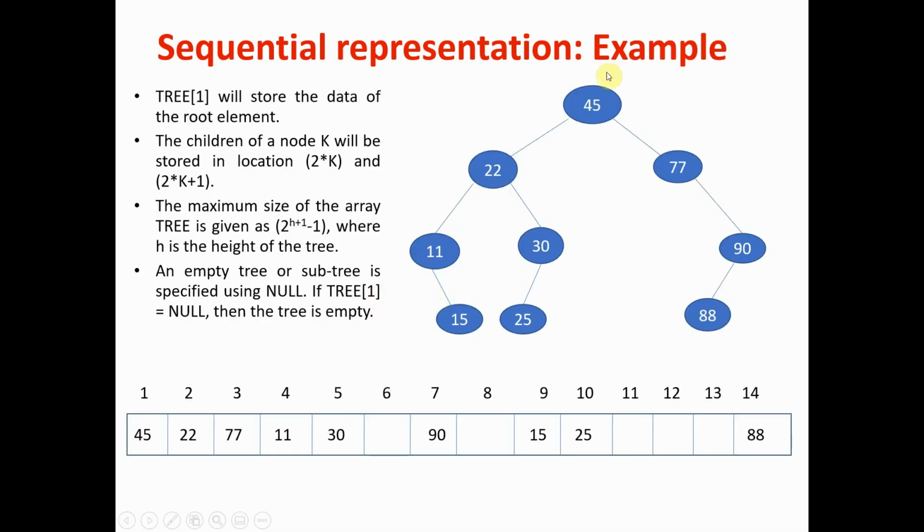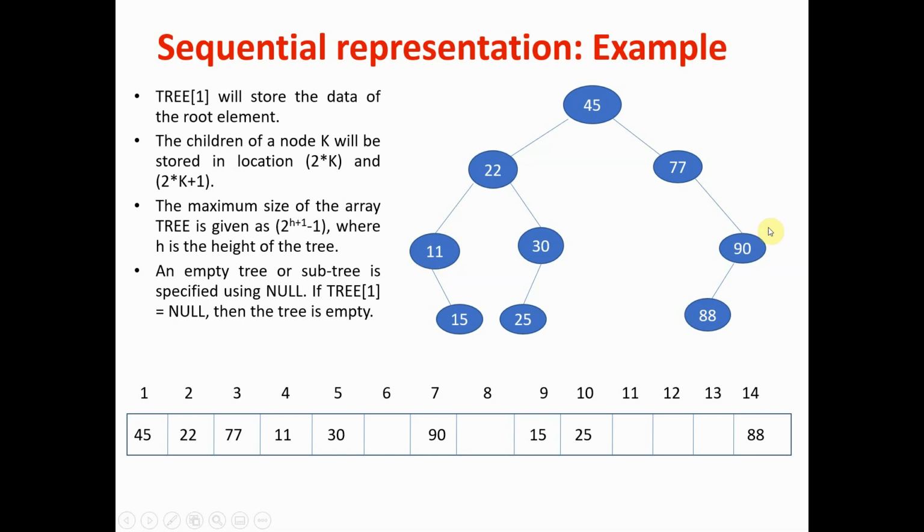Now let's see through this example how we can store this tree in an array. Let's say that we have already fixed the size. We go through every level. 45 goes in the first element. It's location 1, but index 0, so don't mix them up. This is location 1, but not the same as the index. In C++ and most programming languages, indices start from 0. Then we go to the next level, 22 and 77. This level has the maximum number of nodes.